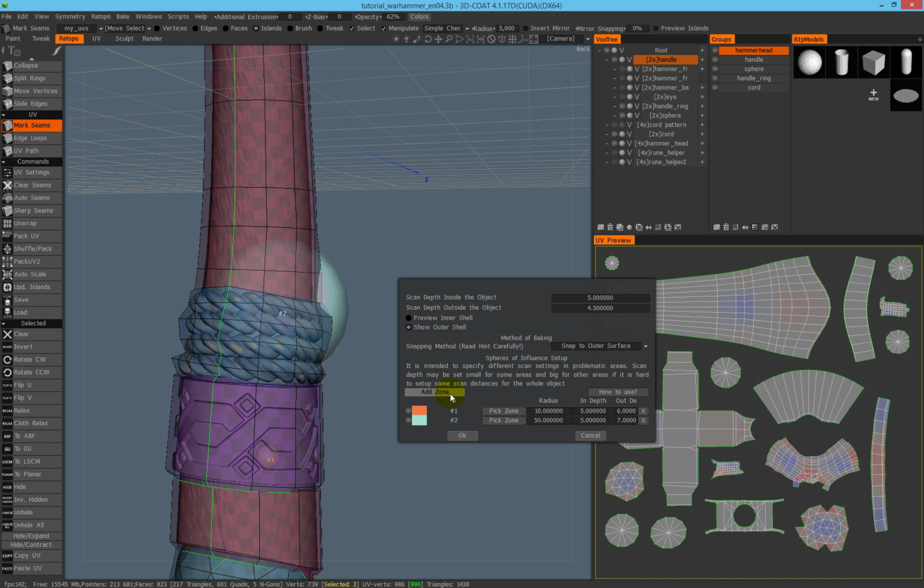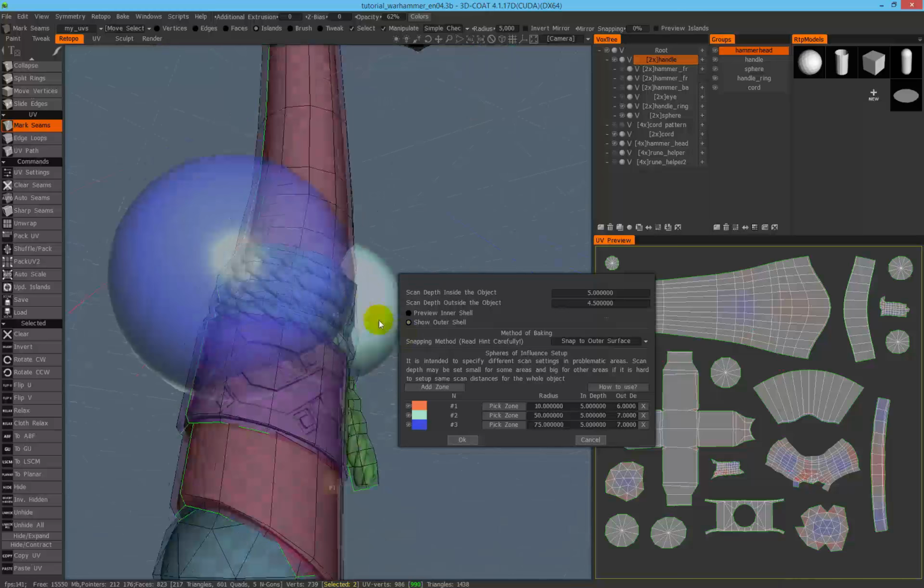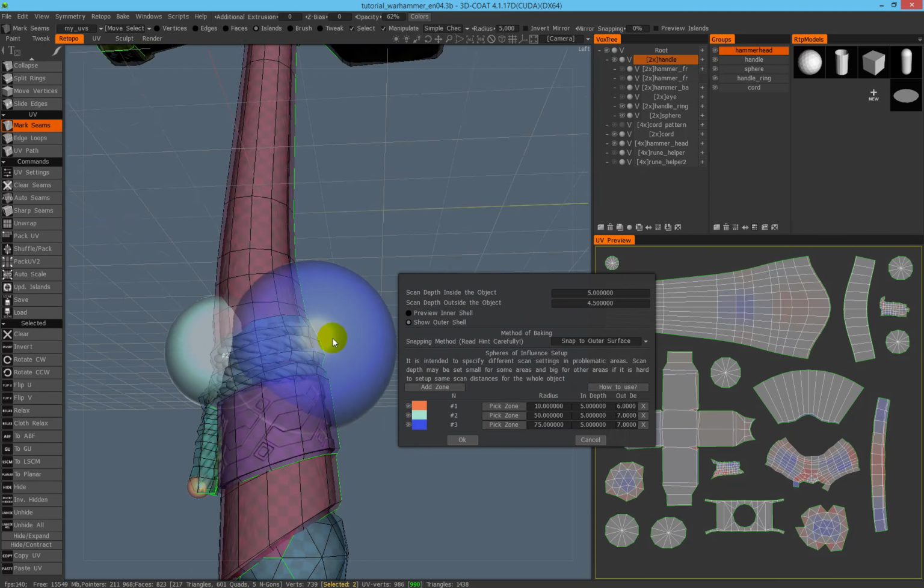Okay, maybe here, and change it to 50 again. Maybe a little bit more to reach this element here. 75, and say 72. Now you see it works much better, and the problems are a little bit gone.